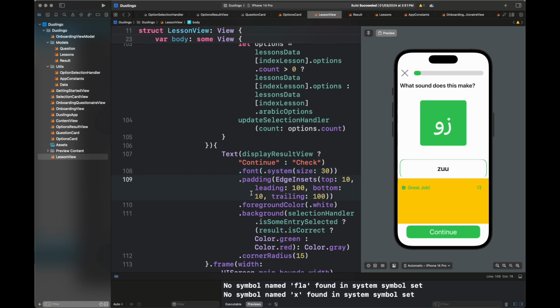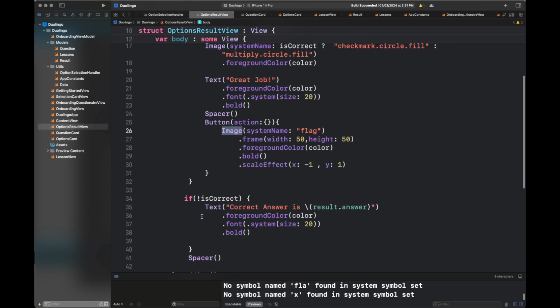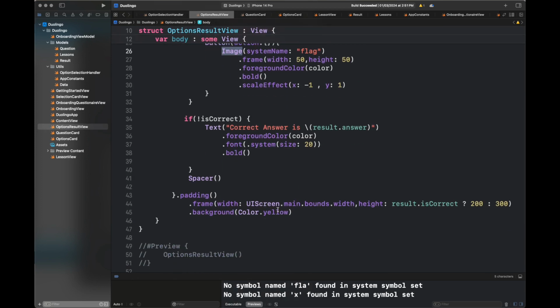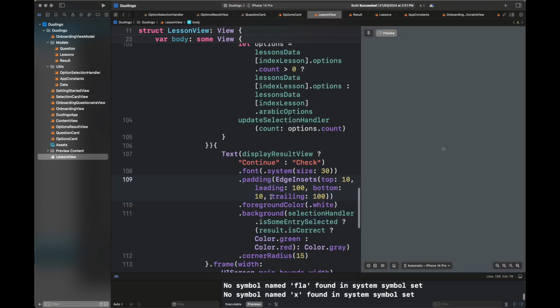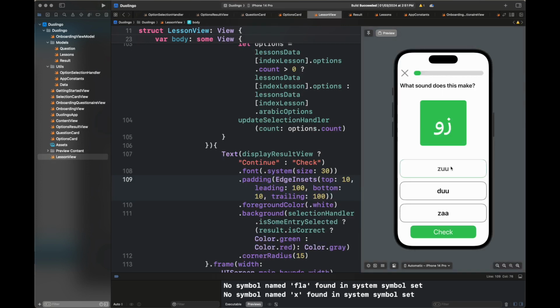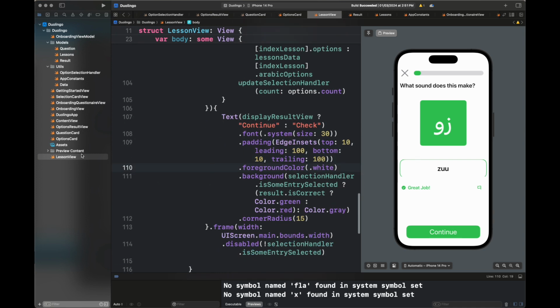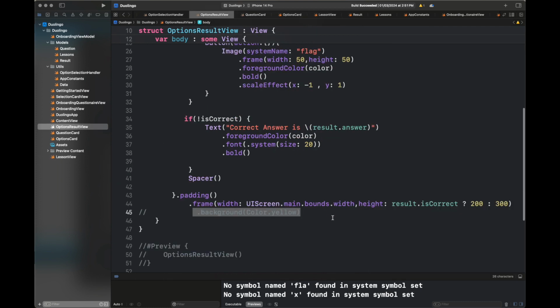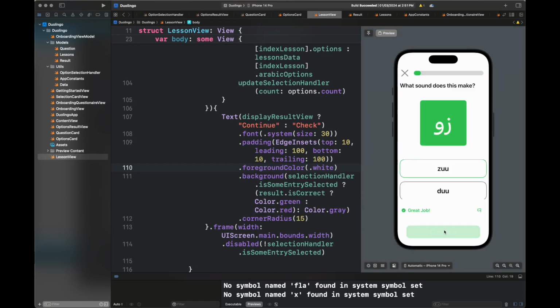So we are going to remove this yellow color that we have used for our testing purposes. I'm going to remove this yellow color. I'm going to comment out this line. And next, click it, so great job. The right option is selected in our case. So here I'm adjusting the height as well because the height is a bit bigger than what we expected. So now the height is proper.